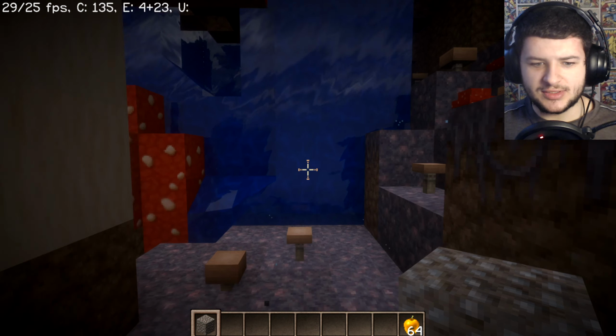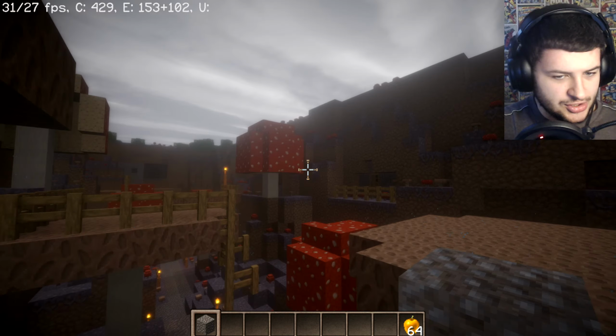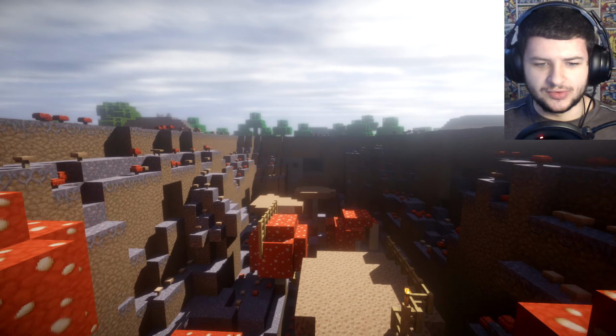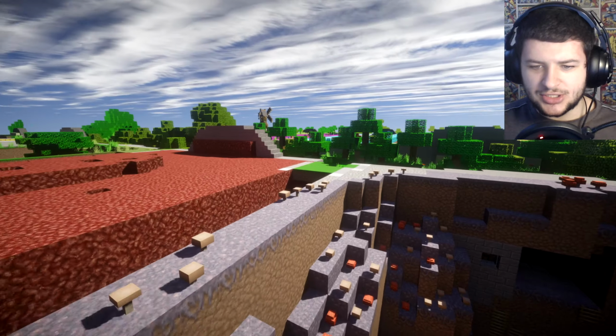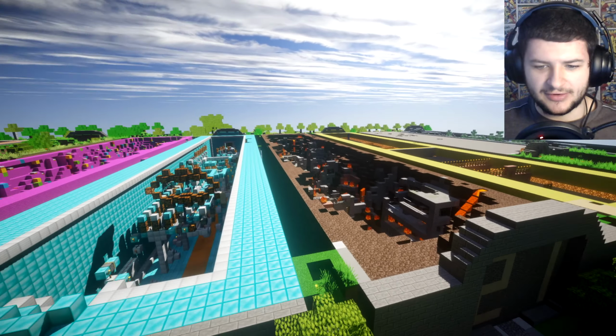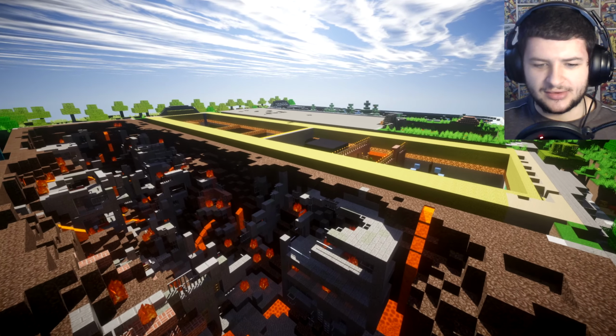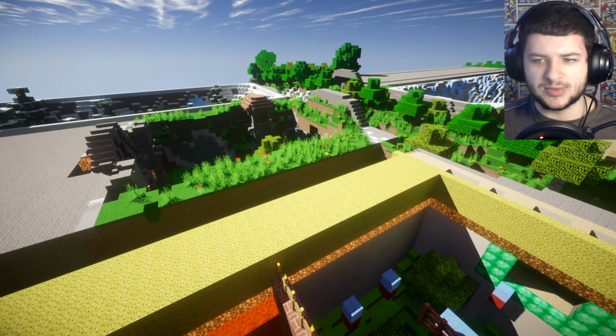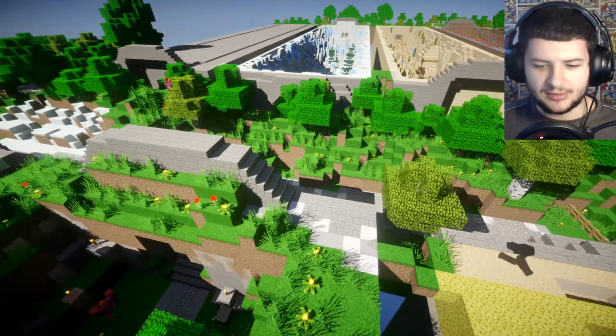So as you can see, I have some pretty nice looking things right now. I'm just going to make the weather on clear, and you're probably wondering why the world looks so different and why it looks really nice. That's not just because we have a different texture pack, because you'll see all the lighting and different effects in this world are a lot different to how they should be. Now this is because the world actually has some enhanced features from Optifine now. You'll see that the water was a little bit different.